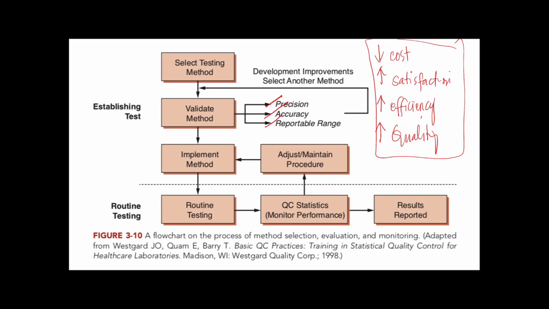Next one, if we have already tested everything, that's the time we can implement the method and perform our routine clinical testing. And of course, we need to monitor our performance daily. So we need to perform quality control before we release our result. And if our results are not in quality, we need to go back to adjusting and maintaining the procedure to make sure that everything is accurate and reliable.